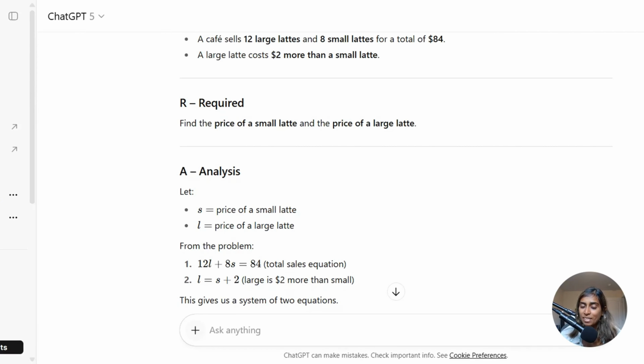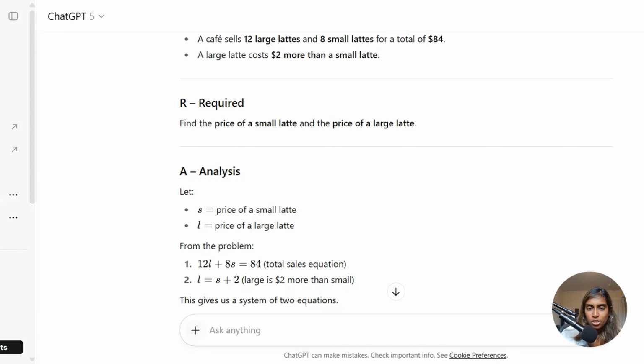Pro tip in this section of the video, always ask ChatGPT to explain why each step makes sense. That way you're training your brain to think logically, not just mechanically. Again, we're learning for knowledge, not just for exams here. We're learning to actually be able to do that 50 years from now, not just to be teaching your kids and grandkids how to do it, but to know how to solve math and be better at those. It will end up handy at some point in your life. It might not look like it, but it will.